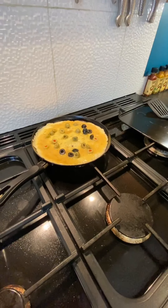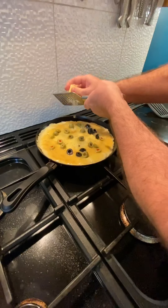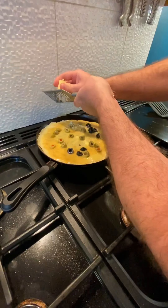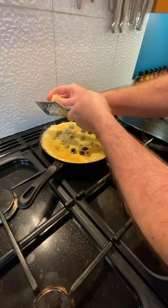I also like doing this — I'm not going to be turning this omelette, I'll be folding it but not turning it. At this point, get your little grater for cheese. I like putting a bit of cheese in while it's still moist, while it's still wet, all the way round. I have lactose-free cheese, but you can use any cheese you want — I used to use a nice cave-aged red Leicester, absolutely delicious.